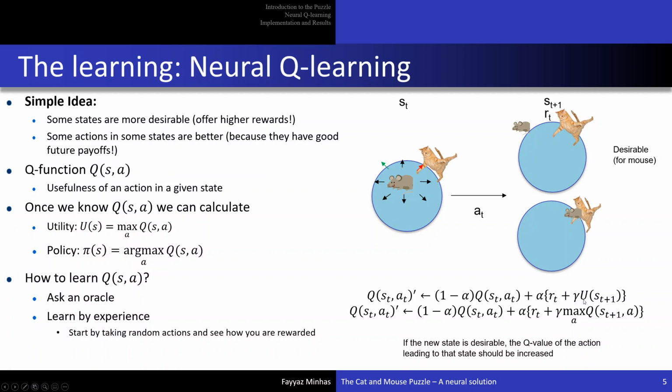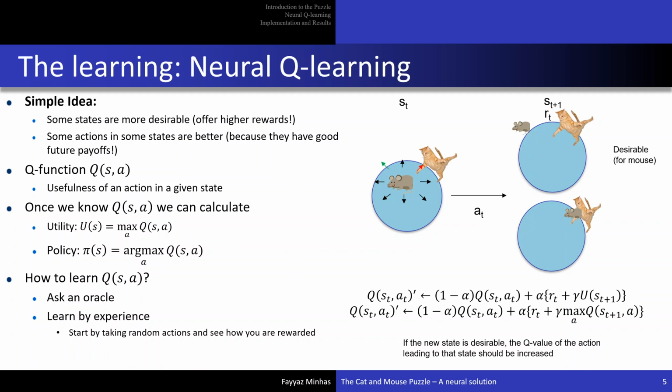And we already have the definition of the utility, which is simply the maximum Q value of any action in a given state. So we simply substitute that, and then this becomes our update equation. So just to recap, what's going on? If you lost your mind, don't worry. This is really easy.